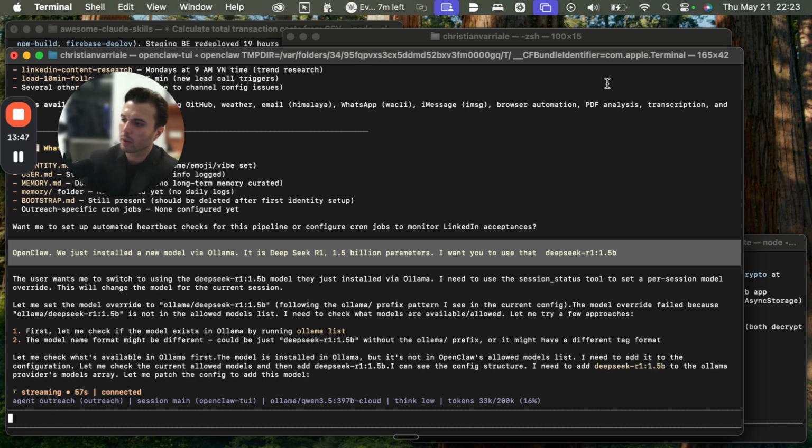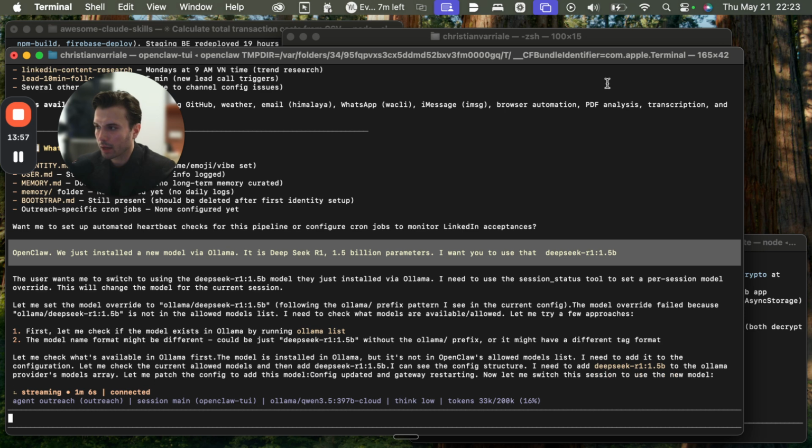It's also able to execute commands on my machine. So it can run Ollama list as a sub-process, and see that, okay, DeepSeek actually does exist there. So it's going to restart itself. The model config is updated and the gateway is restarting.